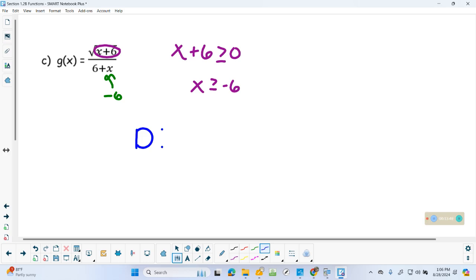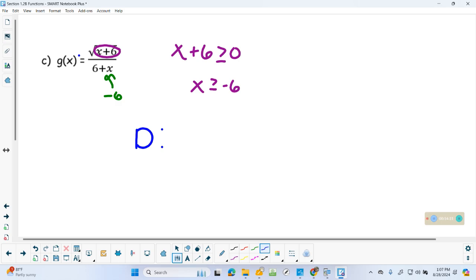So here's the thing. Now, let's first talk about how you can use anything greater than or equal to -6. Like if you put -5 in there, you'll get 1, that's fine. -2 in there, we'll get 4, fine. 100 in there, we'll get an answer, fine, okay? But here's the glitch. I can't just write that down in my final answer because of this. You can't use -6 in the bottom.